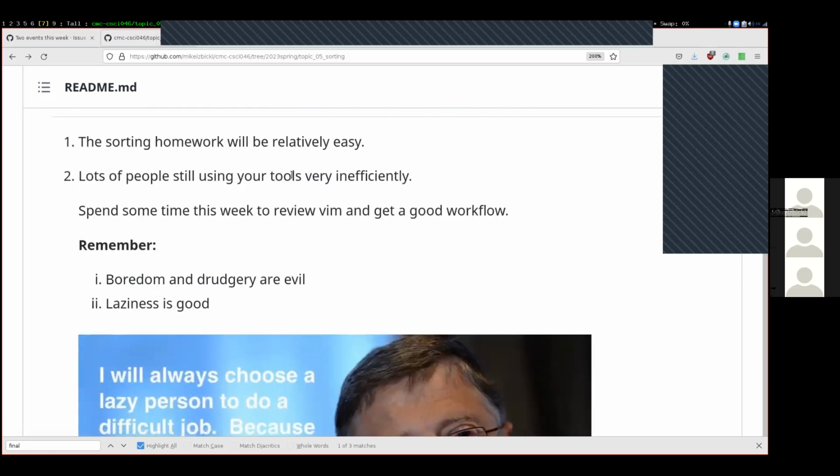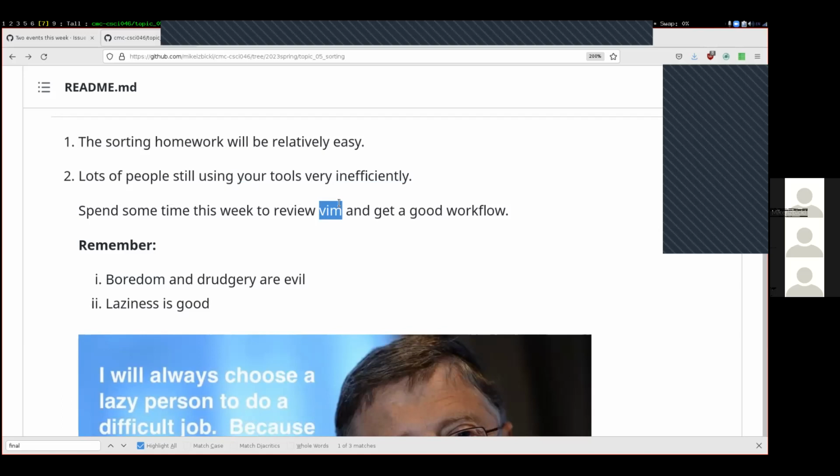But in the computer science world, what it means to be lazy is to use your tools efficiently so that you're not doing the same task over and over again. If you find yourself switching between windows over and over again, then you're not being lazy. You're doing too much work. You should put your windows side by side so you don't have to switch between them. Or if you find yourself in Vim constantly in insert mode, moving around with the keys, then you're doing too much work. You should be more lazy. You should get out of insert mode and use the shortcuts.